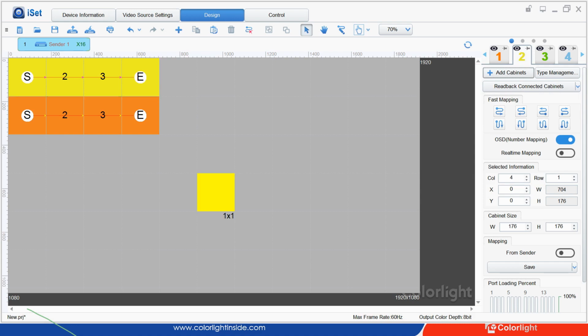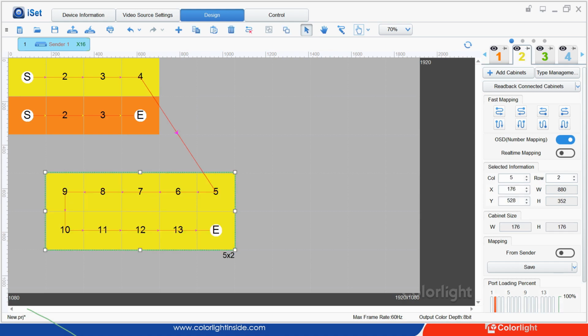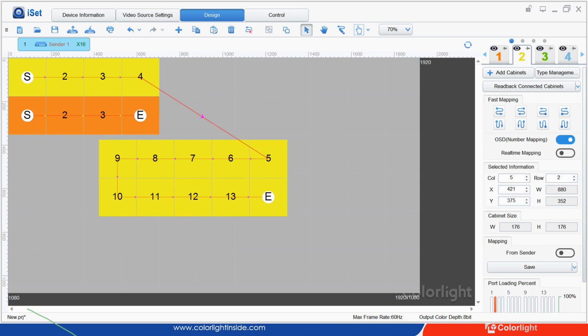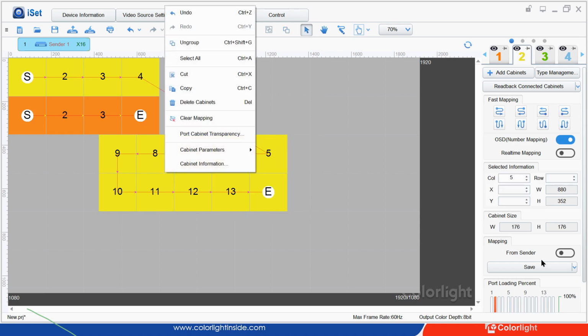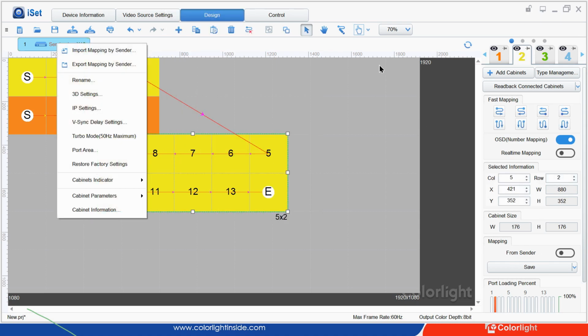Same procedure. Place on the canvas, hold your mouse and drag to create the mapping. We can right-click on the cabinets or the center tab.